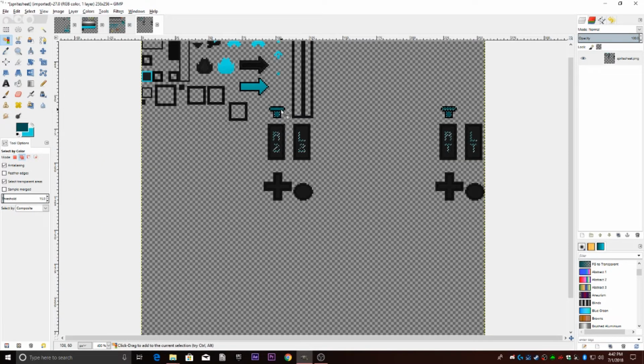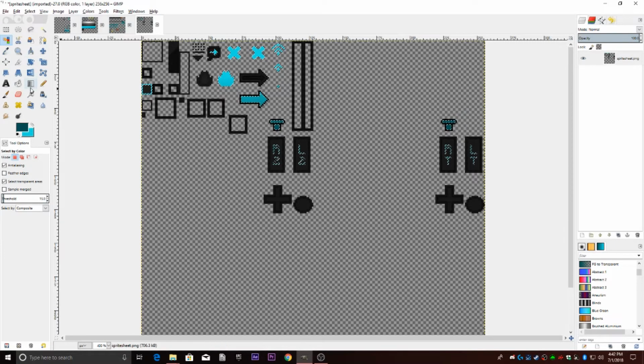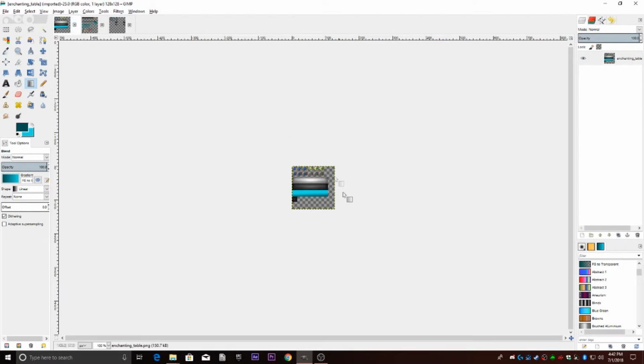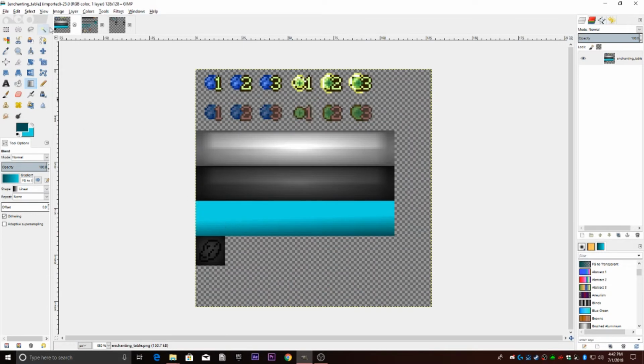It usually selects the same colors and just goes up and stuff like that, and then I use the gradient too. And yeah, that's how I did that. And same thing for this, that's how I did it.